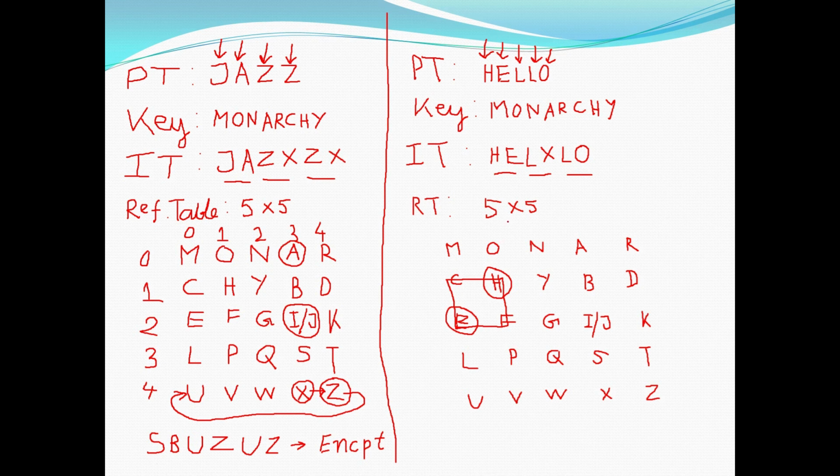So the first letter here is H, and if you go by the row wise fashion, then we come across C, which is also a corner point for the square formed. So you will have to write C. And after that the next one is capital E, and so here as you can see by going row wise like this, we come across F, which is the corner of the square formed. So write F. So we have successfully encrypted the first pair of characters which we have inside the intermediate text.